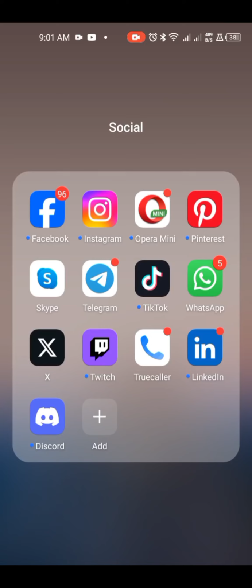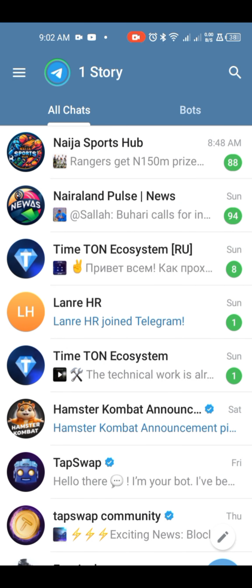In recent times, Telegram has gained popularity because of its support for users to be able to benefit from the crypto space by being part of some platforms that support crypto activities and airdrops. One of such platforms is the one we have recently that is trending, Hamster Combat, we have Tap Swap and the rest of it. And most times we see that these platforms make our app space clustered, just so many of them, you don't even know which one to do.